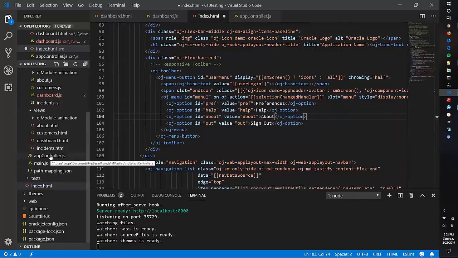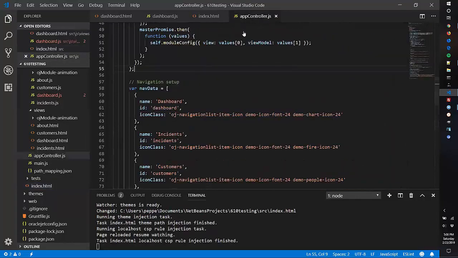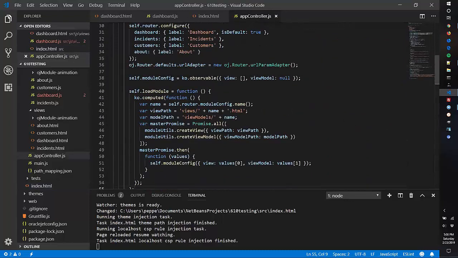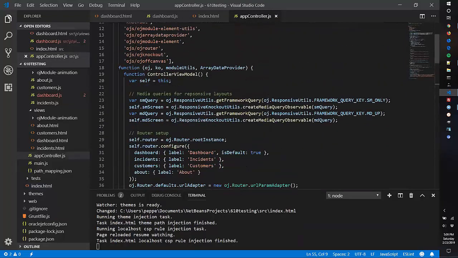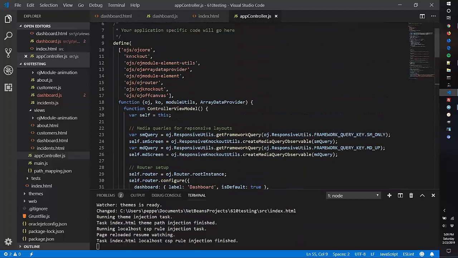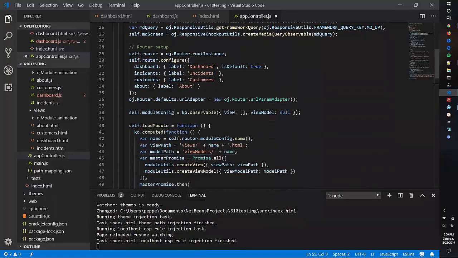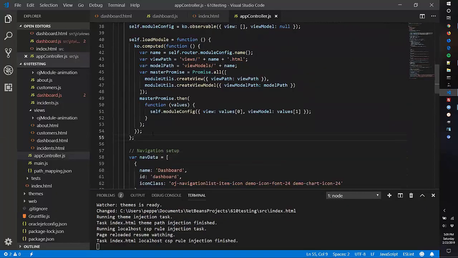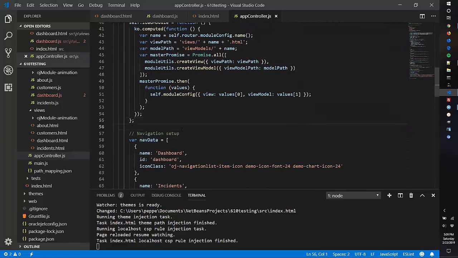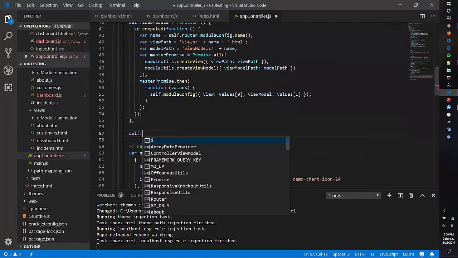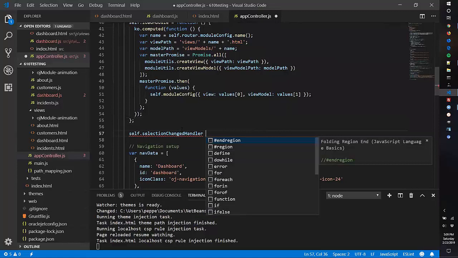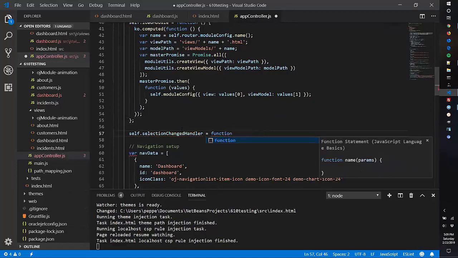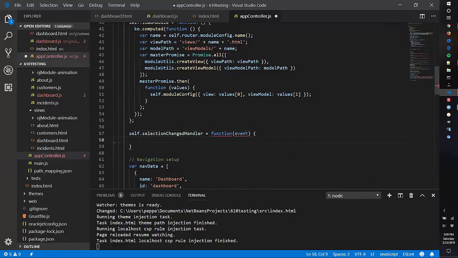So the view model for the outer controller, or the outer shell of the app, is the app controller. Inside of this, here's all of our setup with our define block and so forth, and here's all of our router setup and some of our media queries for our responsive JavaScript. So let's get below all of our router stuff, and let's just say self.selectionChangeHandler equals function, and it's going to have an event passed to it.